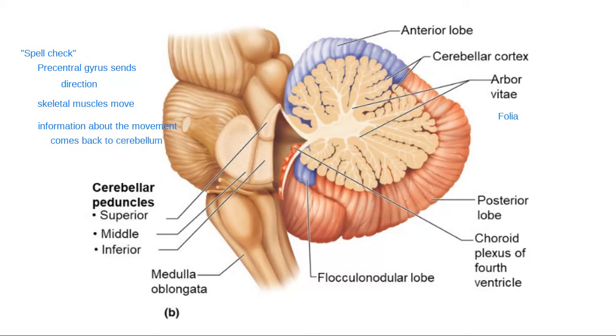Now the cerebellum kind of got what you might call a carbon copy or an extra set of directions. The precentral gyrus primarily sent its orders to those muscles in the body, but it also sent a copy to the cerebellum. The cerebellum reads the directions that the precentral gyrus sent. It compares that information to what it feels like in your body when your body's moving. If for some reason your body's not quite moving correctly, the cerebellum sends out corrections.